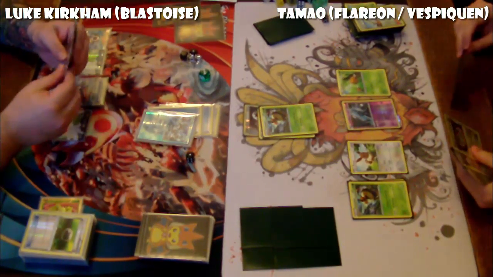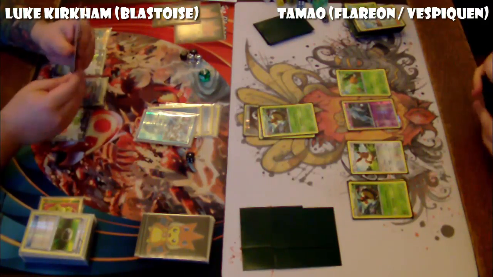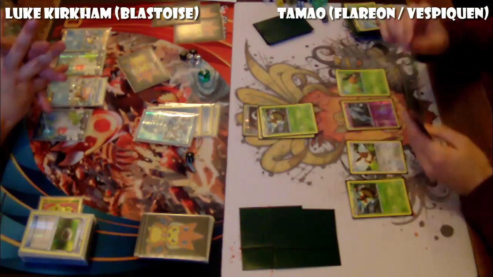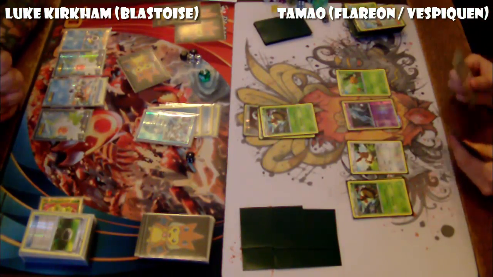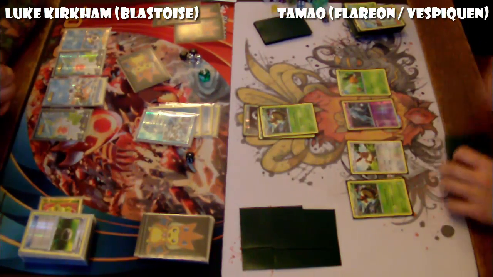Now, here's the other way to think about it. If you use a VS Seeker for a Lysandre, you get to kill something, maybe, for instance, the Keldeo, and then you've only got 2 prizes remaining to get the win, and maybe you do have a Lysandre in hand, I don't know.